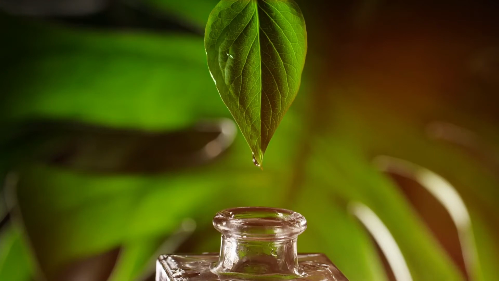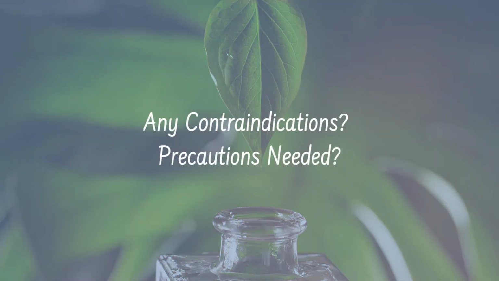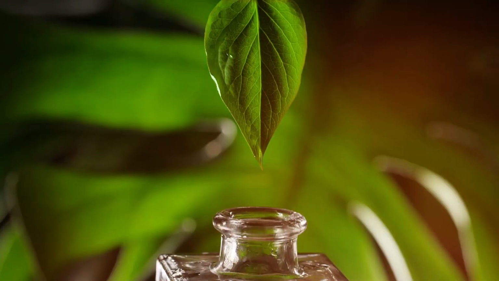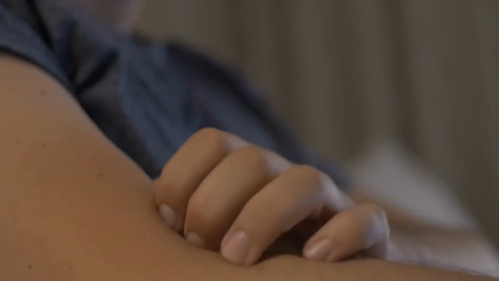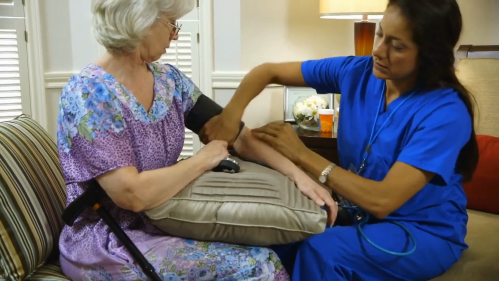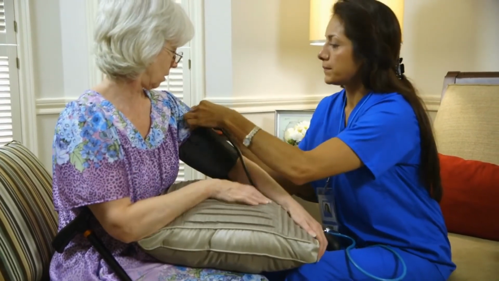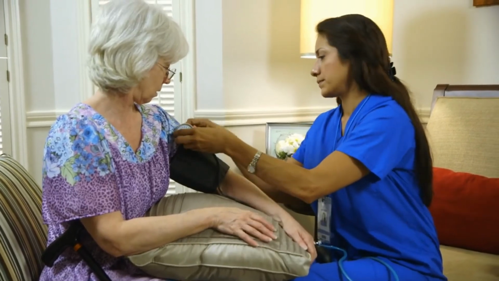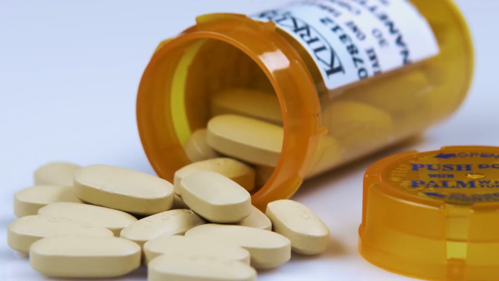Number 6, are there any contraindications or precautions that you need to take into consideration as you're making this blend? Be sure to check your oils and make sure they're safe for any kind of pre-existing health conditions that may exist, such as allergies, hypertension, epilepsy, and so on. So you're going to want to know a little bit more about their health background, whether they're taking any kind of medications, prescription drugs, and so on.